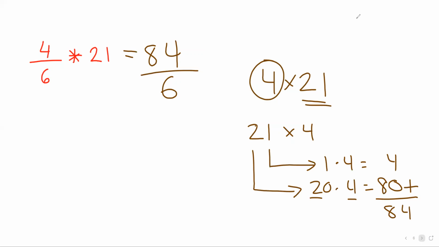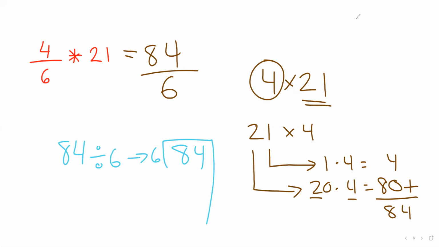Now I've got some more steps, and we're understanding how multiplication and division facts and fluency are really handy for all these other skills along the road, because now I have a top-heavy fraction. That top-heavy fraction is really stating that I have 84 being divided by 6. So I can solve it here. 6 times 10 is 60. 6 times 4 is 24.